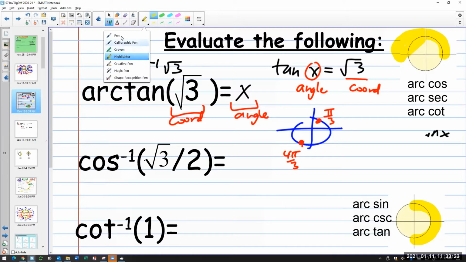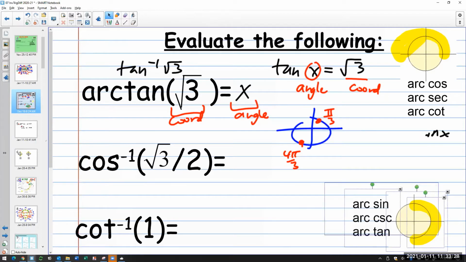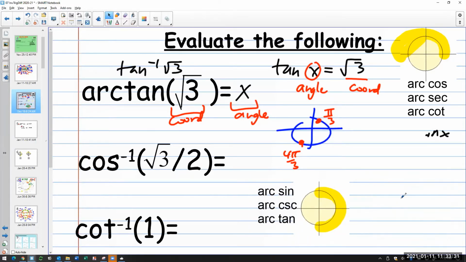What I mean is when you choose your answers, let me pull over here and pull this a little bit to the right. When you choose your answers, you're only allowed to choose these answers. So watch. This answer can only be negative pi over 2 or negative pi over 3 or negative pi over 4 or negative pi over 6 or 0 or pi over 6 or pi over 4 or pi over 3 or pi over 2. 1, 2, 3, 4, 5, 6, 7, 8, 9. You're only allowed 9 choices, and that's it. Do you see your choices here?